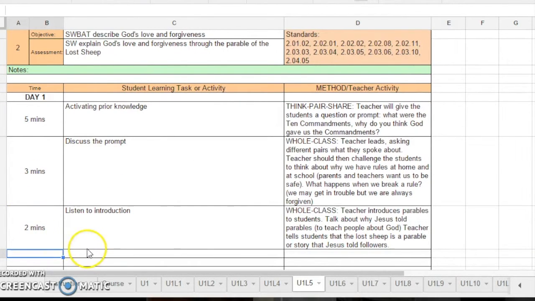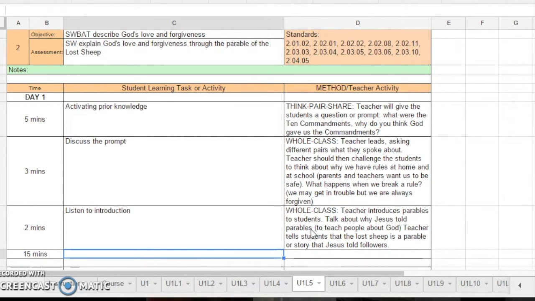So then after this, it's been 10 minutes and we've already had 2 class discussions. So now we are going to actually read the parable. What I think we're going to do here is a reader's theater, because most of the time in language arts and reading, it's very much whole class reading or popcorn reading, or even just reading to self. So I'm going to switch it up and make a reader's theater, because I know that this will engage all the students because they love to have a part in it.